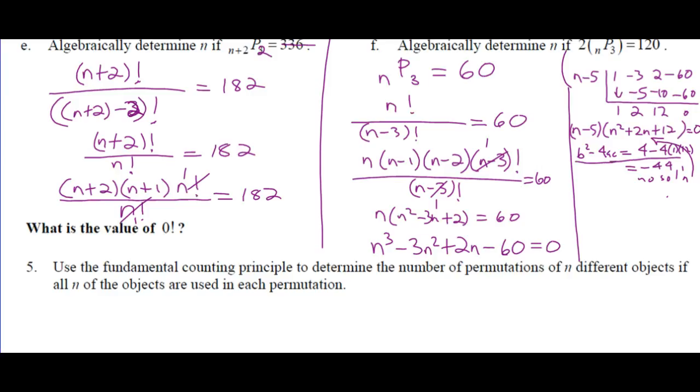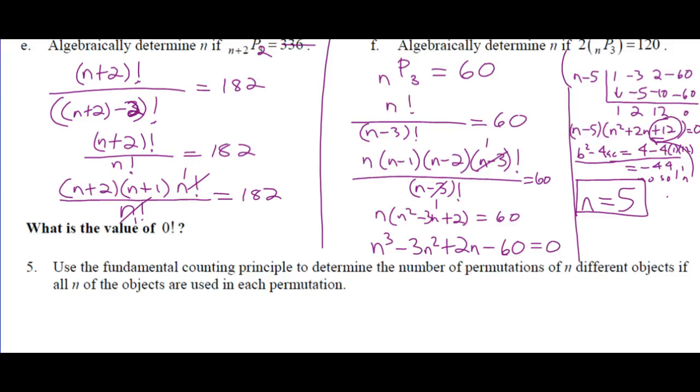And the reason I did that is when c is greater than 0, it's pretty likely you don't have a solution. If c is greater than 0, this is going to be a minus. We know that b squared is positive. So is 4ac bigger than b squared? In this case, yes. Okay? So, no solution to that. So n equals 5. That's your only solution.